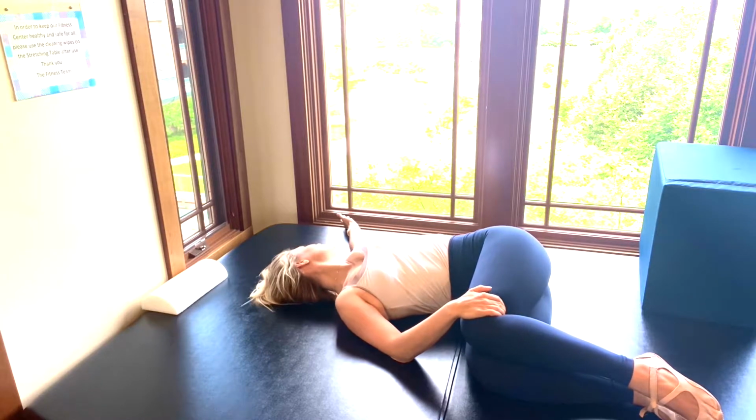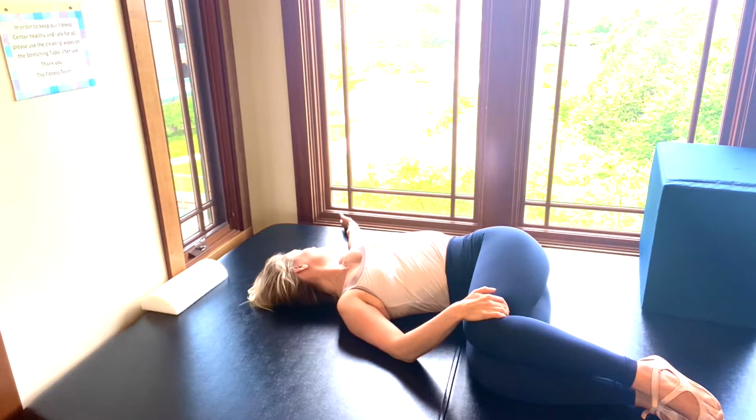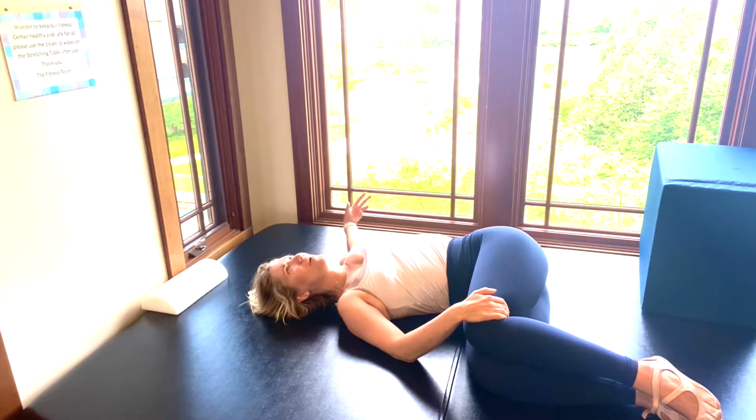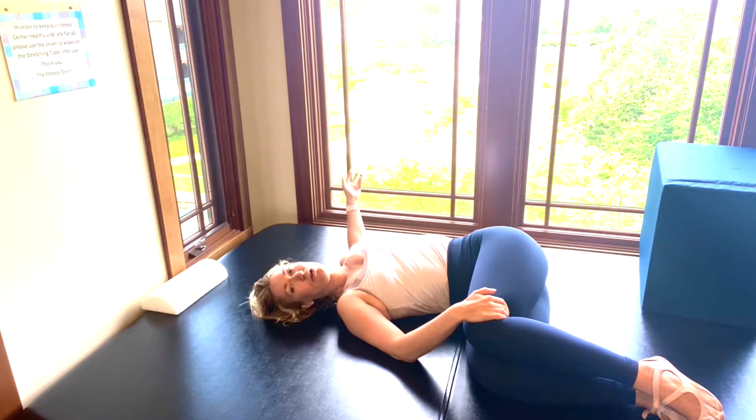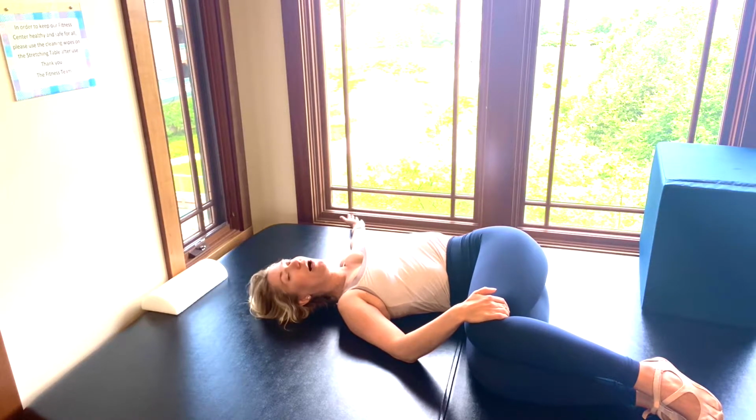And you're gonna hold this for about a minute. Take some nice deep breaths. This is a really great twist. And in this position, you may notice that one side is easier to turn to than the other. And that's kind of your indication that you may be rotated more in one direction than the other. So this will help to correct that.